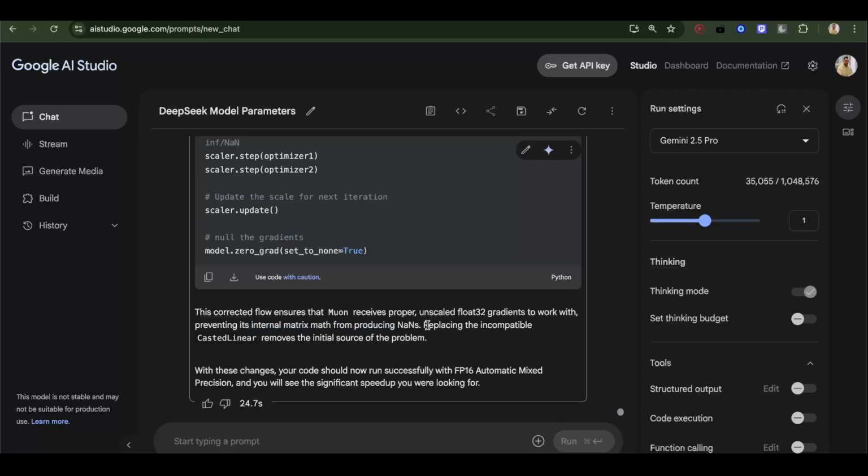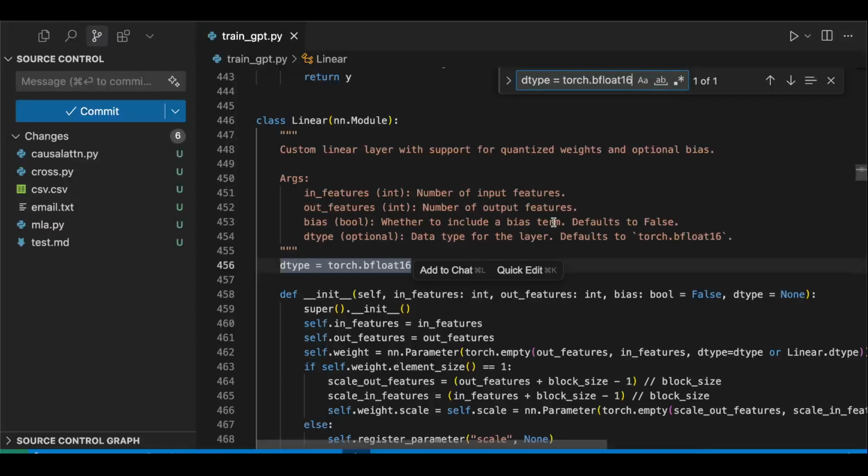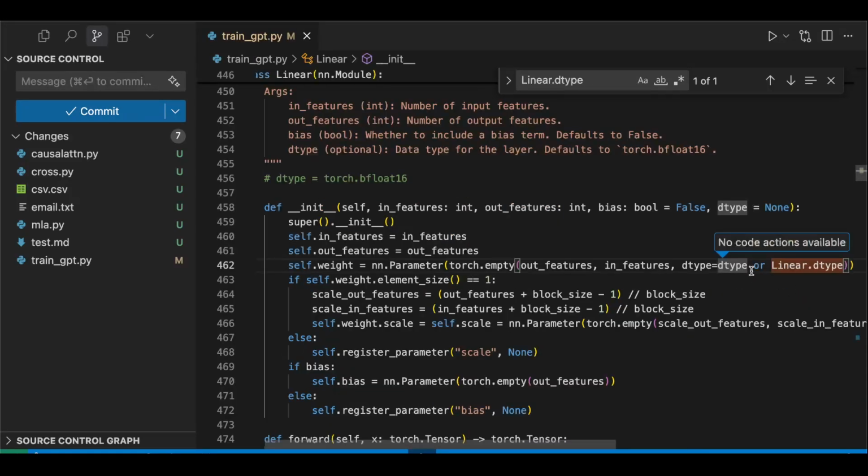Replacing the incompatible CastedLinear removes the initial source of the problem. And here, in the linear layer, we say dtype is bfloat16. We want to comment that out. We don't want that. And then I need to remove this reference to linear dtype because it doesn't exist anymore.